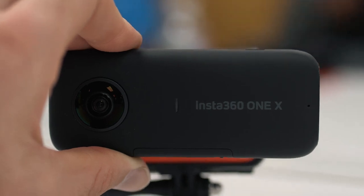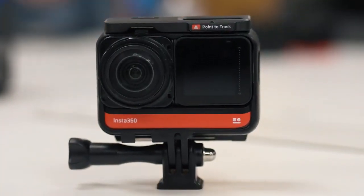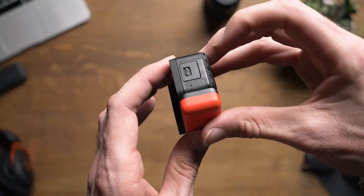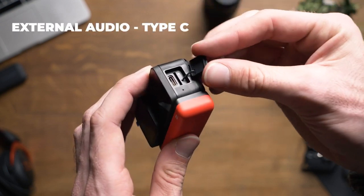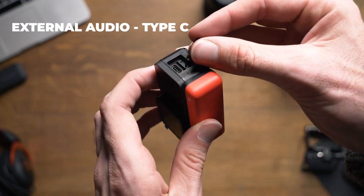While sitting in the launch meeting, there were rumors of external audio recording. This has been such a huge problem with GoPro in the past — they basically gave up on the production of their 3.5mm mic adapter, which left a lot of customers, including myself, pretty frustrated. I will be making a separate video pertaining to the audio in this camera, and if what they're saying is true, it could solve a lot of people's problems.